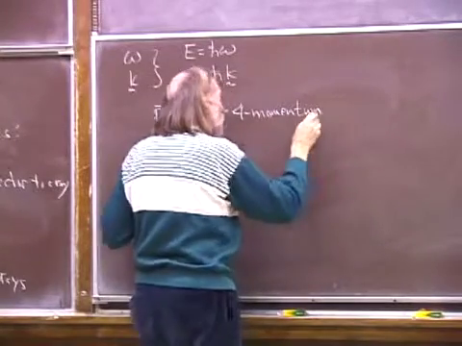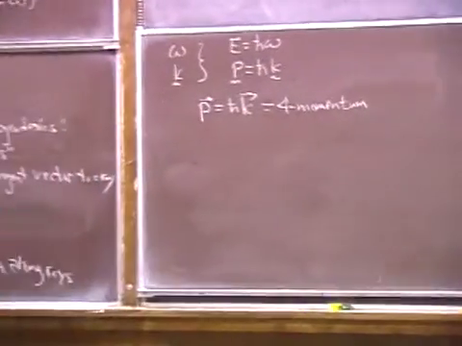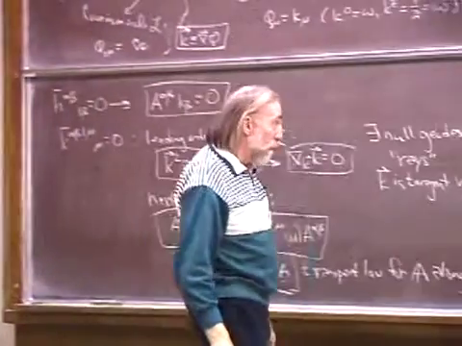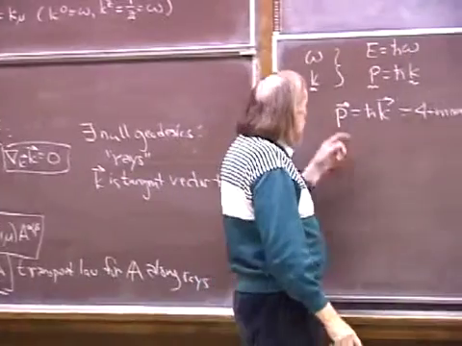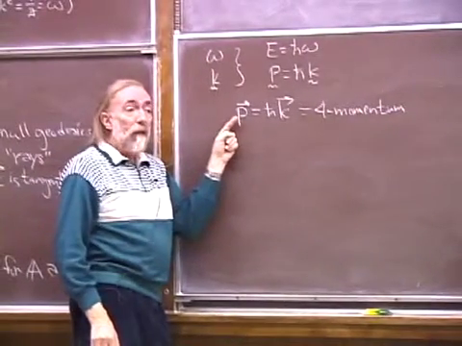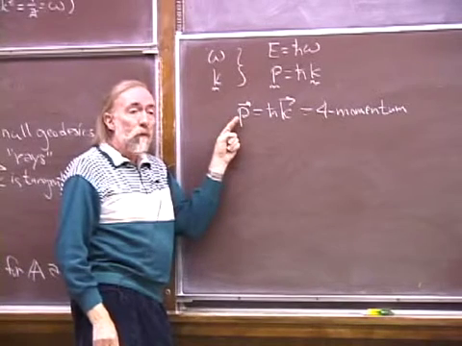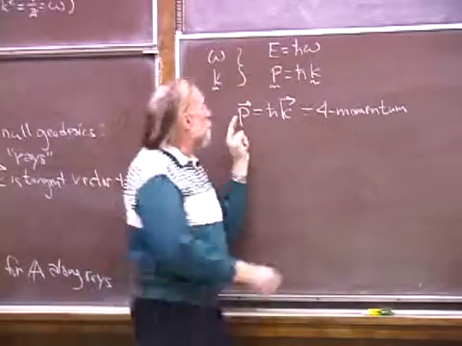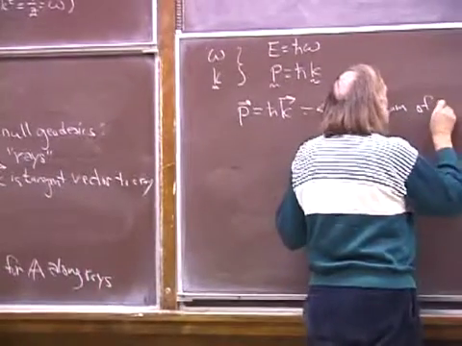And that's just from elementary quantum mechanics, a universal phenomenon for any kind of wave that you deal with. In this case, the waves are gravitational waves, and so this must be the 4 momentum of a graviton. When you quantize these gravitational waves, you'll get gravitons, and this will be the 4 momentum of the graviton.